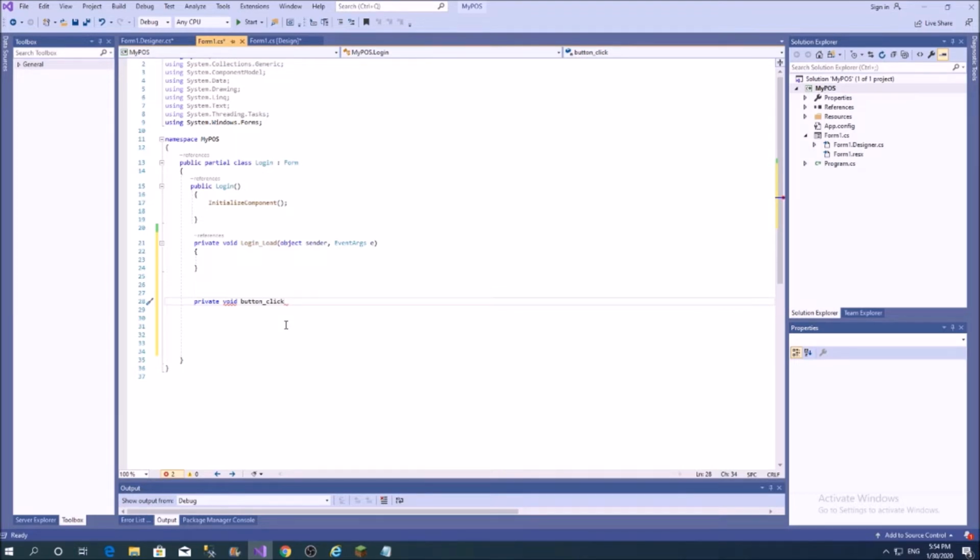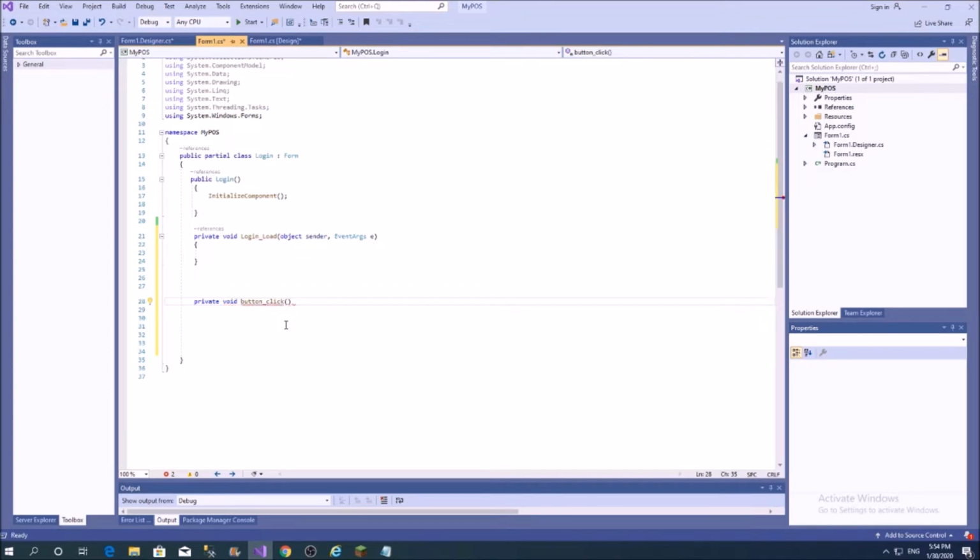Okay, and we're going to have a parenthesis. When you type one parenthesis, it will automatically give you the closing parenthesis. Okay, and now let's go ahead and type object sender, because we need an object.